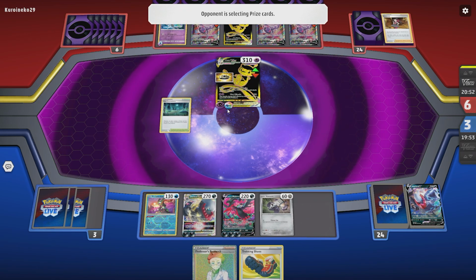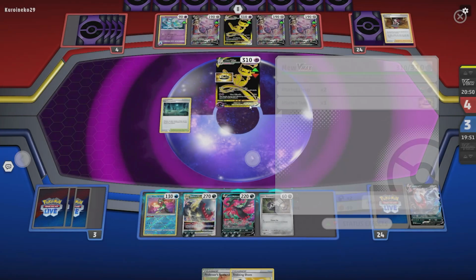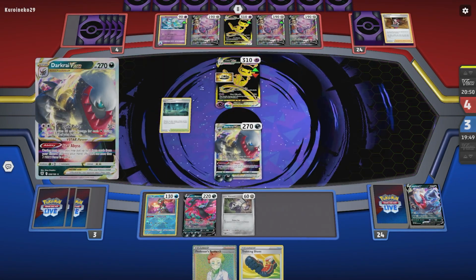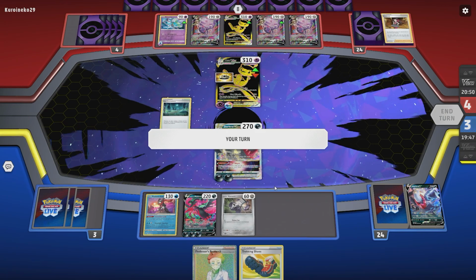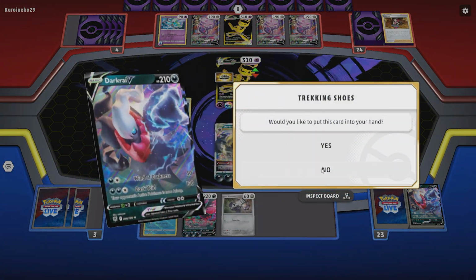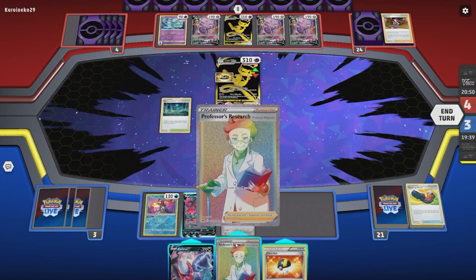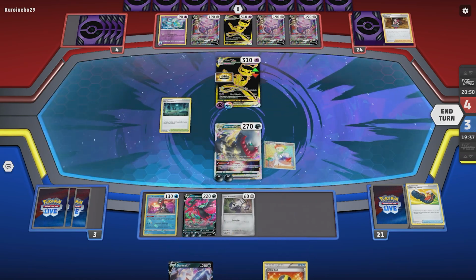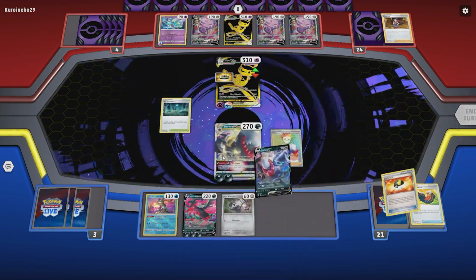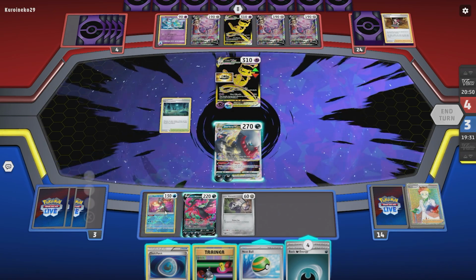And let's see. Prevent all effects of your opponent's attacks. So that's fine. So we'll just bring up Darkrai. We do have the KO right now, but we are going to just dig a little more and see exactly what we can get. And there's another Darkrai. Let's research. And we got a lot of energy in hand.